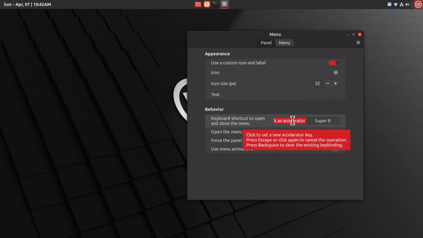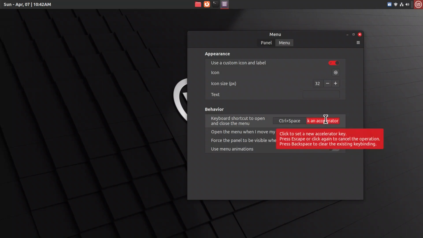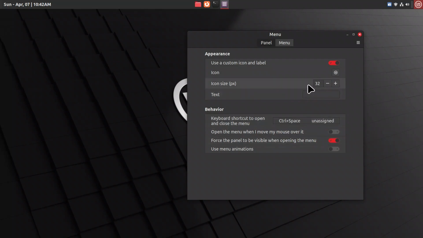We'll just left click on it, and then what I prefer is control and space bar. So okay, and then just to disable the super R, we'll just go ahead and click it, and then press the backspace button. So that's taken care of.